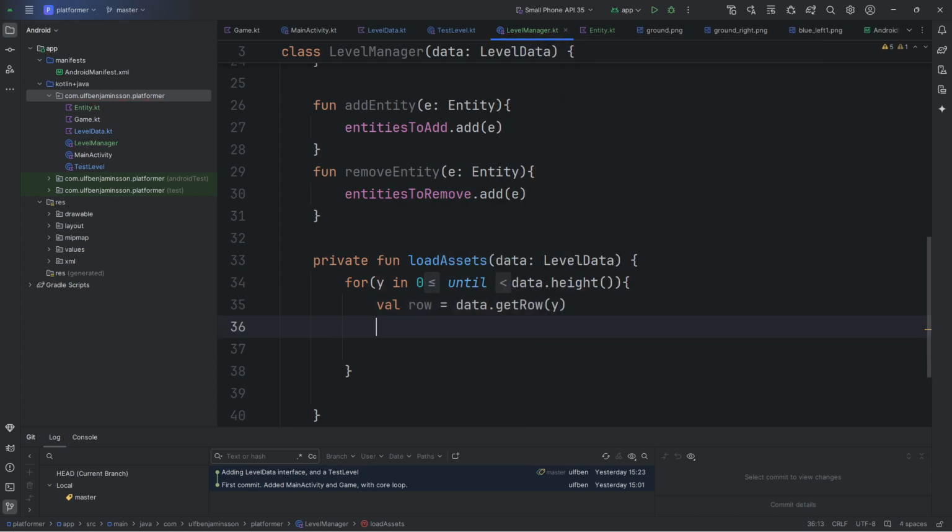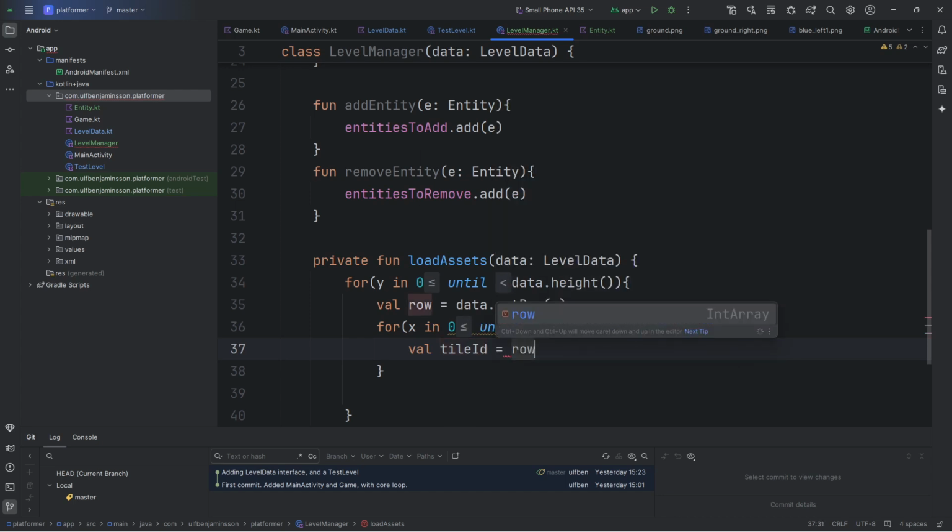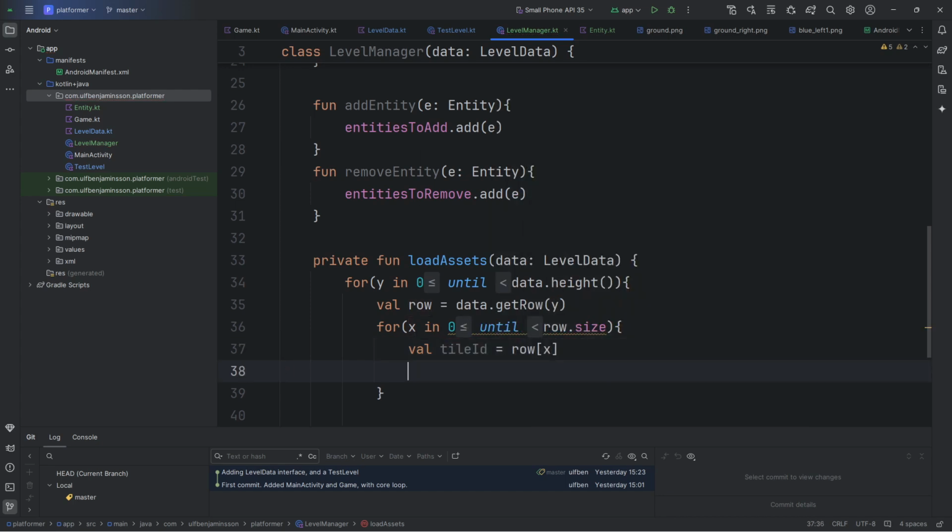We pass in the Y, and then for each X in 0 until row size. The tile ID should now be row X.